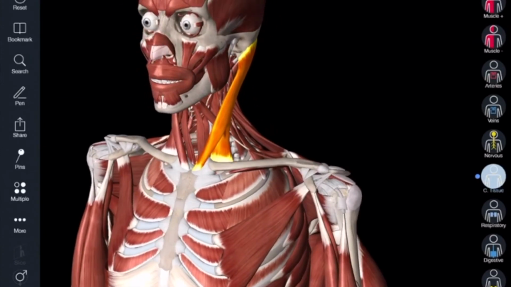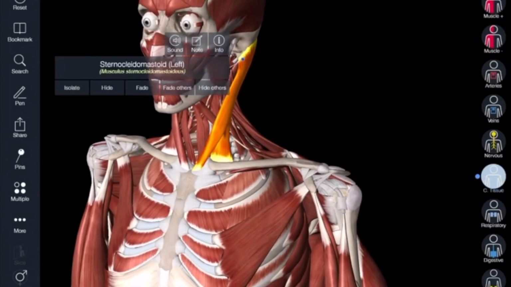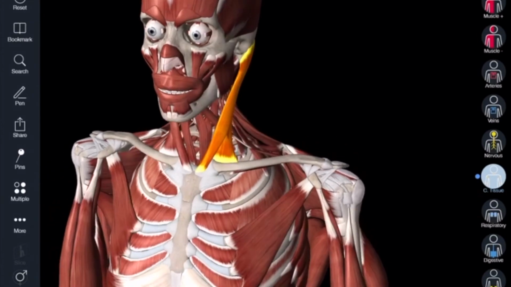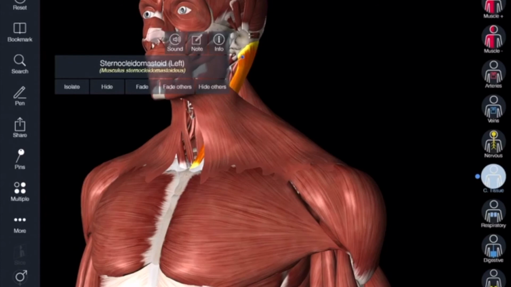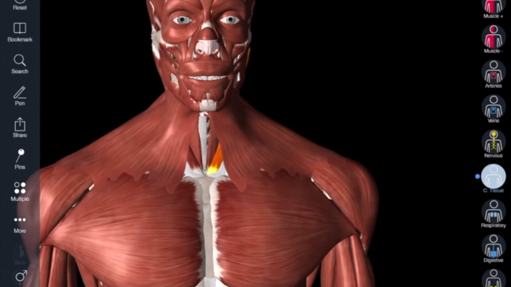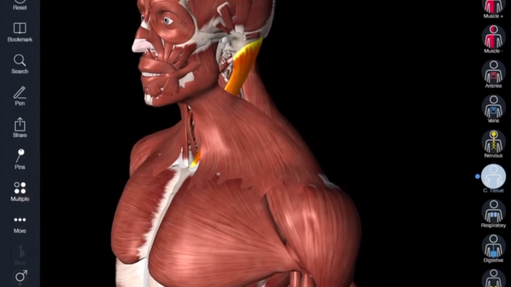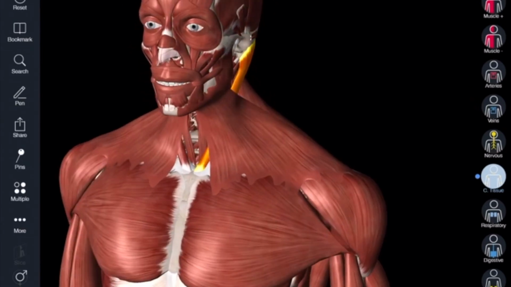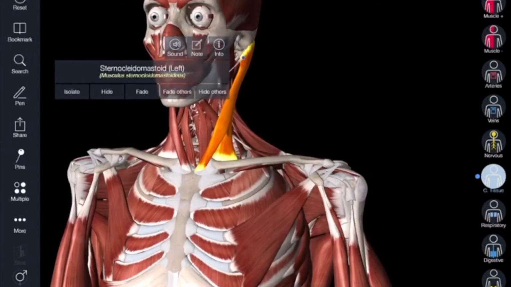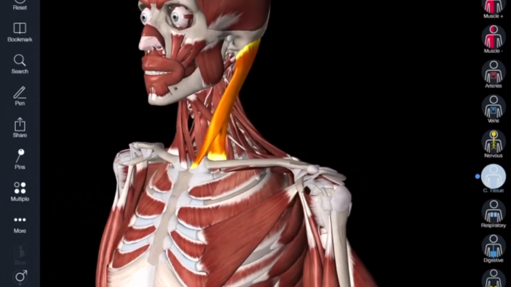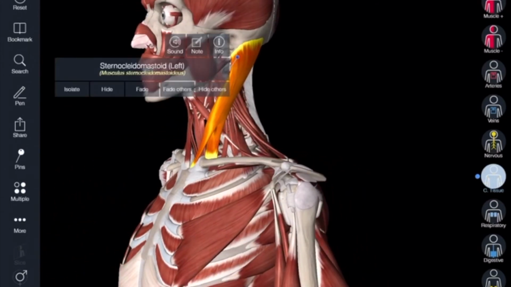Okay, sternocleidomastoid, a big, strong muscle of the anterior and lateral neck. What is superficial to sternocleidomastoid? Nothing but platysma. And platysma is a super thin muscle that's really considered a muscle of facial expression, so it's not a significant mover. Sternocleidomastoid is the main mover here. So actions the sternocleidomastoid can do: it can do both flexion and extension of the head and neck.